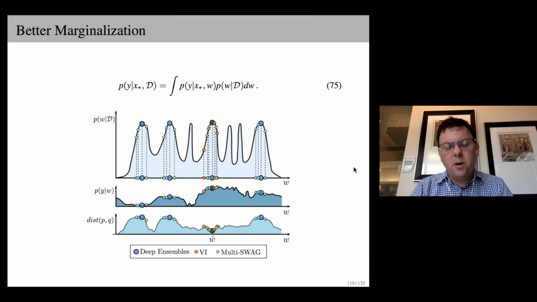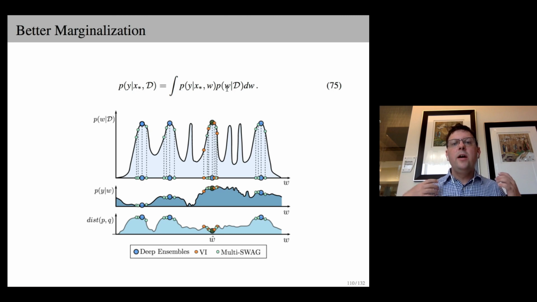At the end of part 3, we were considering deep ensembles, and we started to hint at their potential connection with Bayesian marginalization. Recall that the predictive distribution that we want to compute is this integral of our conditional predictive distribution given parameters, weighted by the posterior probabilities of parameters given data. And so we want to, in words, consider every possible setting of the parameters and weight them by their posterior probabilities.